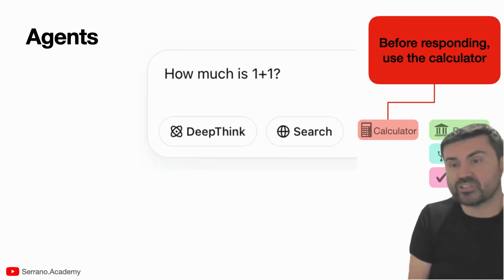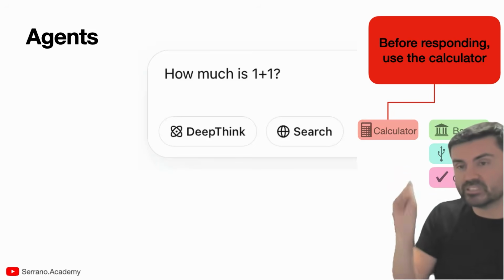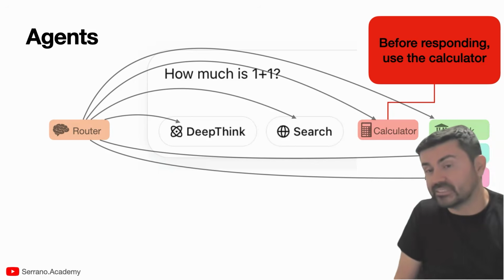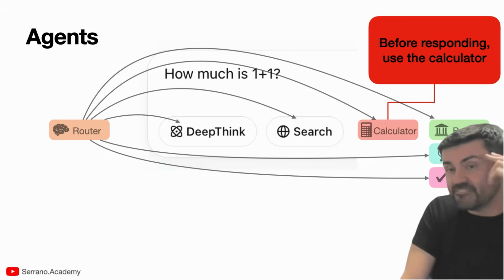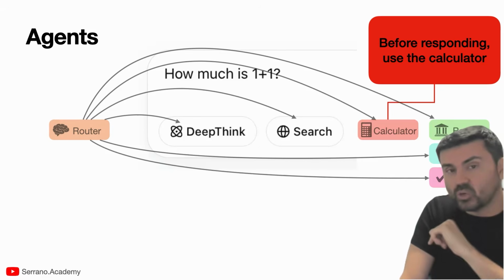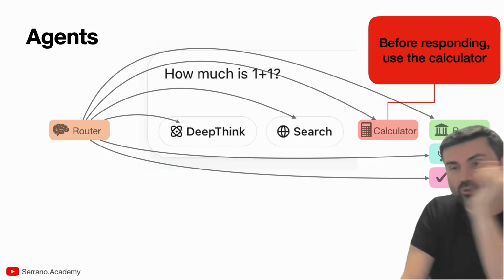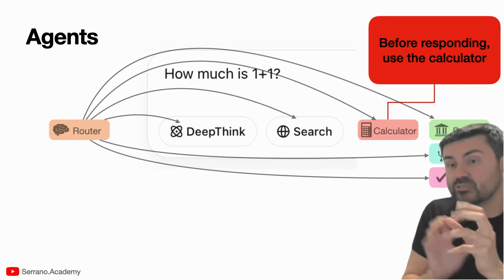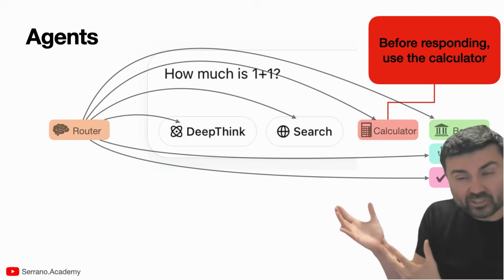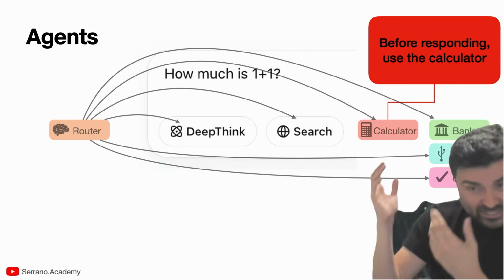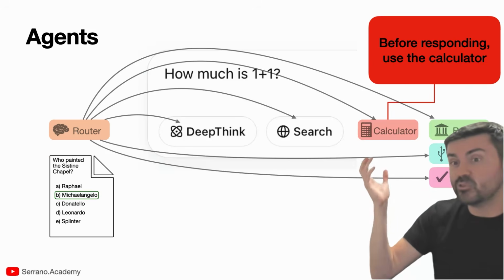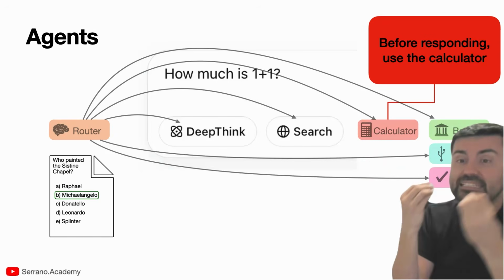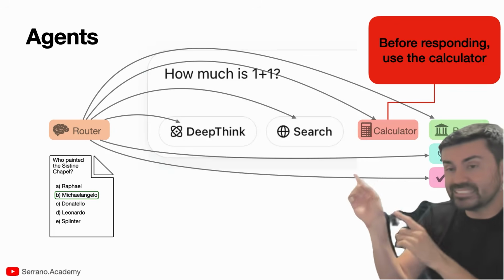So if I have a bank question, I just press the bank button. If I have a coding question, I just press the coding button. Or even better, I could have a router that looks at what I'm asking, finds out if I'm asking a fact or a reasoning question or something with numbers or something with the bank or something with code, and then it routes it to the correct agent. Now, is this hard? Well, it's not so hard because the router is basically asking a multiple choice question. And the first thing we saw in this video is that multiple choice questions are very easy for a language model. So we're using the strengths of the model.